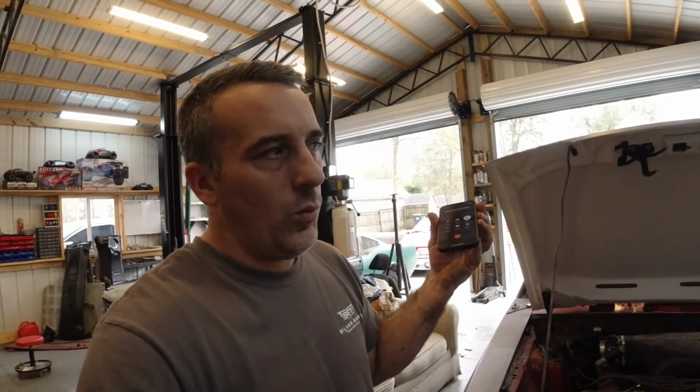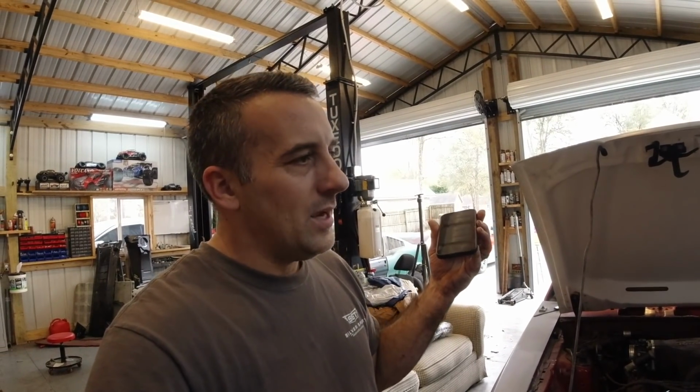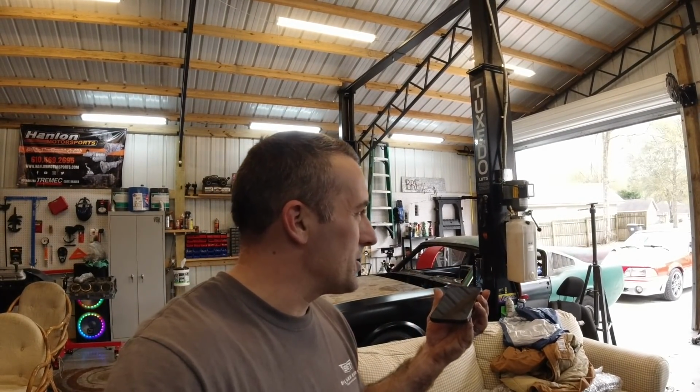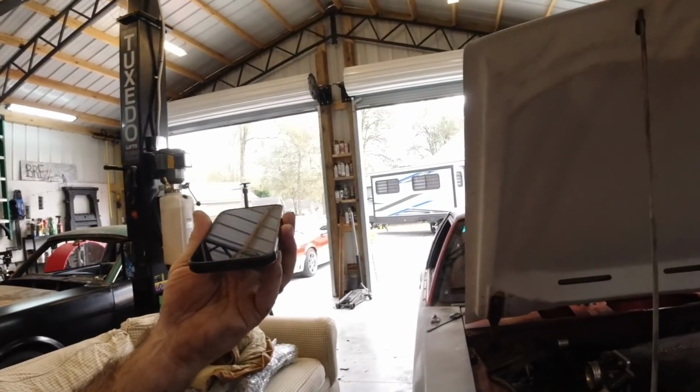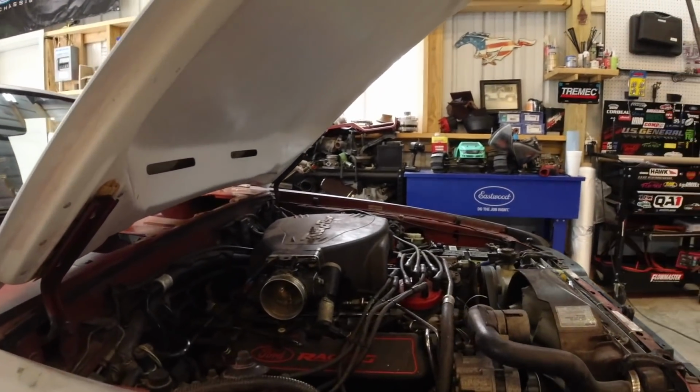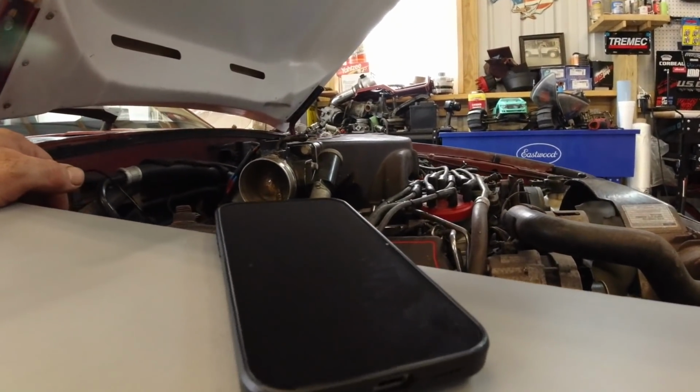But also, he brought up a good point with these little cheap air filters. Sometimes they work, sometimes they don't. Like a filter that flows really good, you kind of got to ask yourself, why does it flow so good? A lot of times they're a real open filter, and that's not the best. Back in the day, you remember when we used to oil the filters up? That's correct. Yeah, so we used to oil our filters up, which honestly was a pretty good thing, other than the fact that you could suck oil up into the mass air.